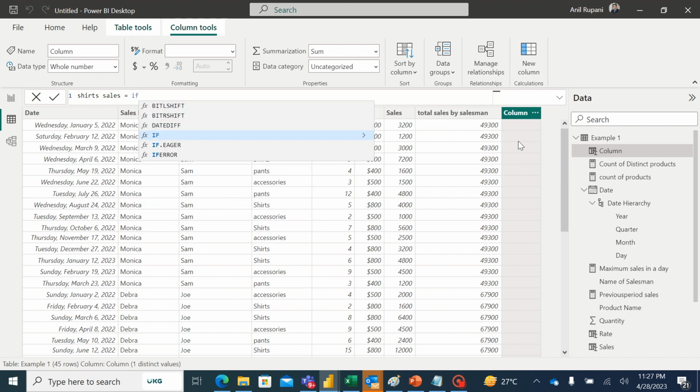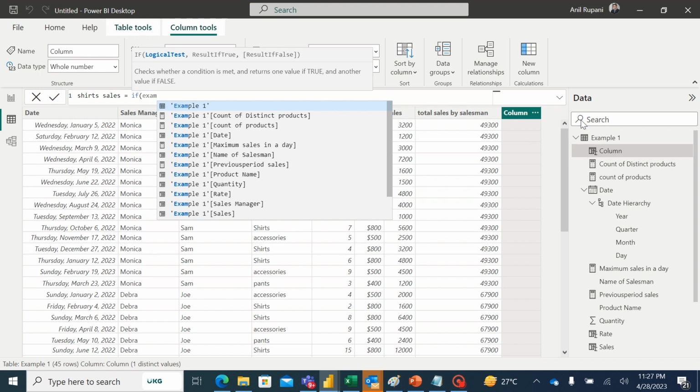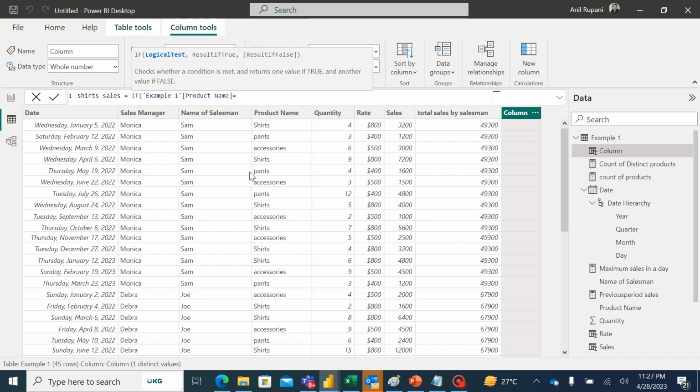And IF, then we have a condition, or I would say the logical test. If the product name is equal to shirts, and if it is correct, then we will return which column?